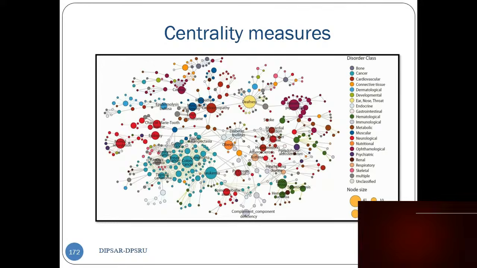Then there are centrality measures. Centrality measures are very important parameters when we talk about network biology. A centrality measure tells us which node is important, because there are so many nodes, so many connections. Which one is important, right? Sometimes the node with the high connections is not that important. This is saying one in degree, zero out degree, which we already discussed. A node is connected with at least two nodes.